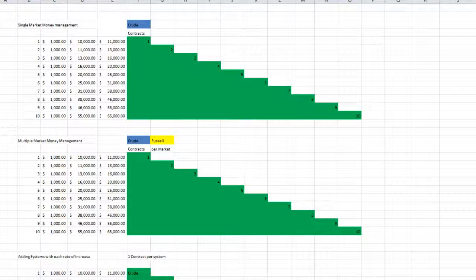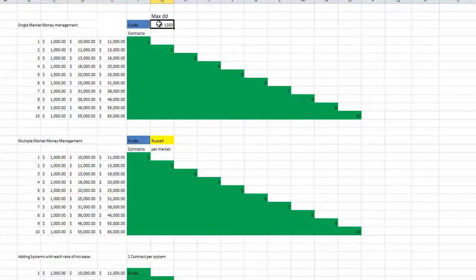That one system basically is going to have a circuit breaker, or what we call a point at which we turn that off, a max portfolio drawdown. And you can see here single money management. So this is trading one system, crude oil, and we're trading using what we call a delta ratio rate of increase. What that effectively means is that with our systems, we typically find the max drawdown of that system. Say, for example, for crude oil, our max drawdown is around $1,500 or $1,300, as it was in the example. So $1,300 thereabouts max drawdown.